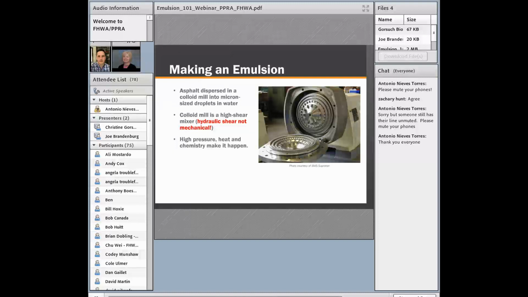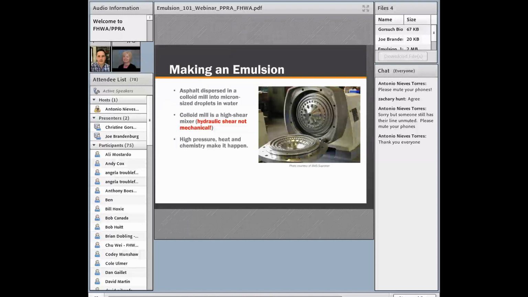And the one thing to keep in mind is that I get asked a lot, well, what's the difference between an emulsion mill and a polymer mill? A polymer mill being that you take styrene-butadiene-styrene co-block polymer, and you shear it into asphalt. And really, it's the tooling, being the rotor and the stator. Again, what you're seeing here is a picture of the rotor and stator, but this is for an emulsion mill.